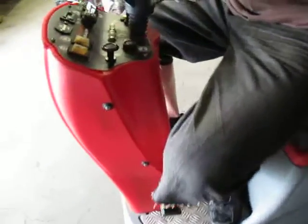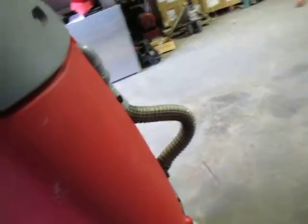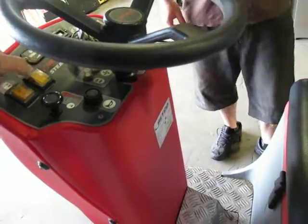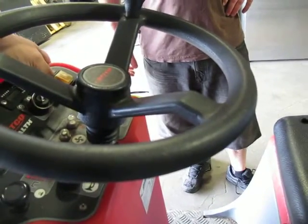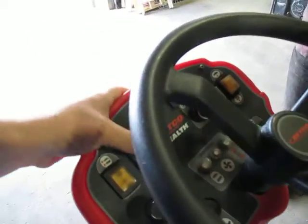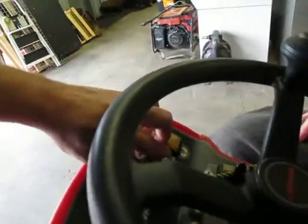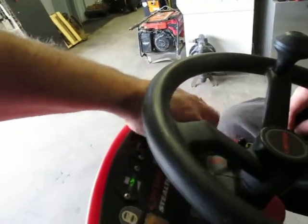The other pieces of this are, if you hit this, oh, I think this has to be locked down. This does work. Maybe if you hit, maybe it's this one. Yeah, and then you, I don't know. All this worked about 30 seconds ago, so who knows? Sit down on its left. Could be. So I don't hear the fan anymore. Oh, there it goes. You have to have it in drive.